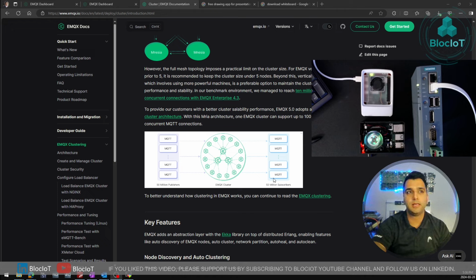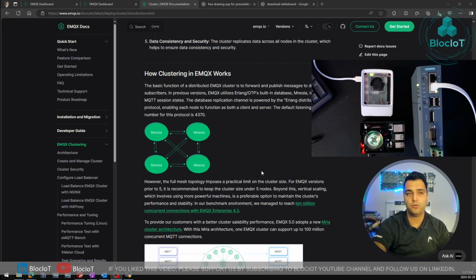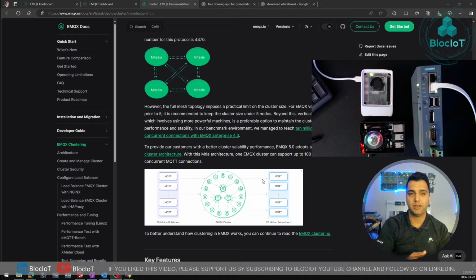So here we are looking at the EMQX clustering architecture. As you can see here, in a clustered EMQX MQTT broker, different database instances will share different information together. And if you remember from our previous video, EMQX uses a database called Mnesia. I don't want to go too much into the details and the technology behind how the EMQX clustering works, but it's important to know, as we mentioned, a cluster consists of at least two MQTT brokers, or it can be way more, and overall the cluster acts as one single MQTT broker to manage all the data communications.